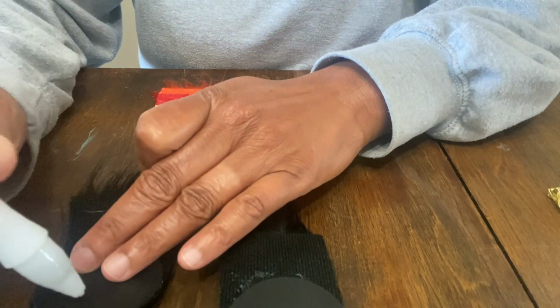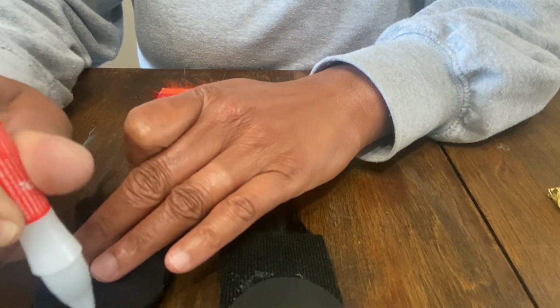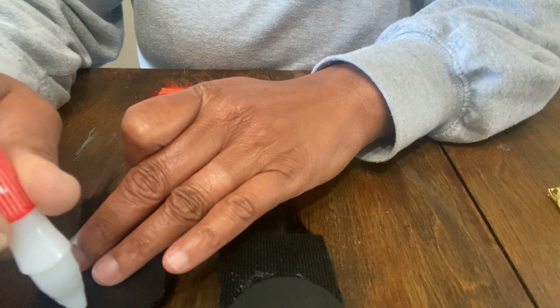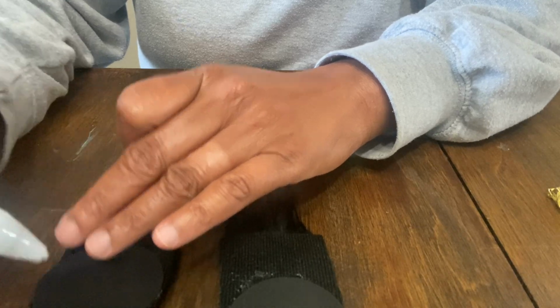I don't even know where it came from. I think my husband might have gotten it. He had to fix the kids' glasses. I think Caleb's glasses were loose on the screw or something. So he might have gotten this from Dollar Tree or Dollar General. And I don't think there's a lot of it left in here.